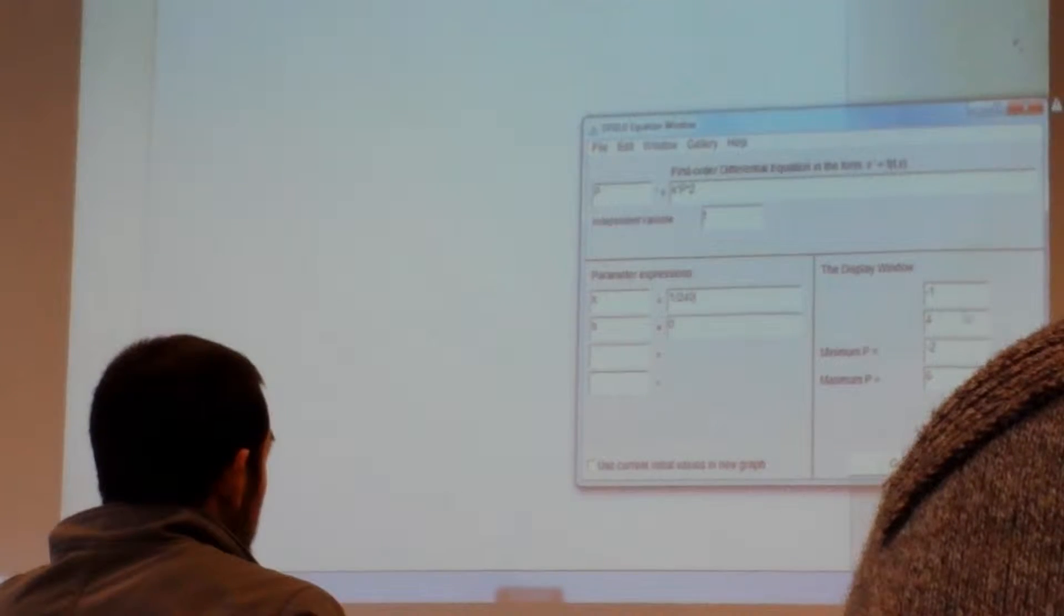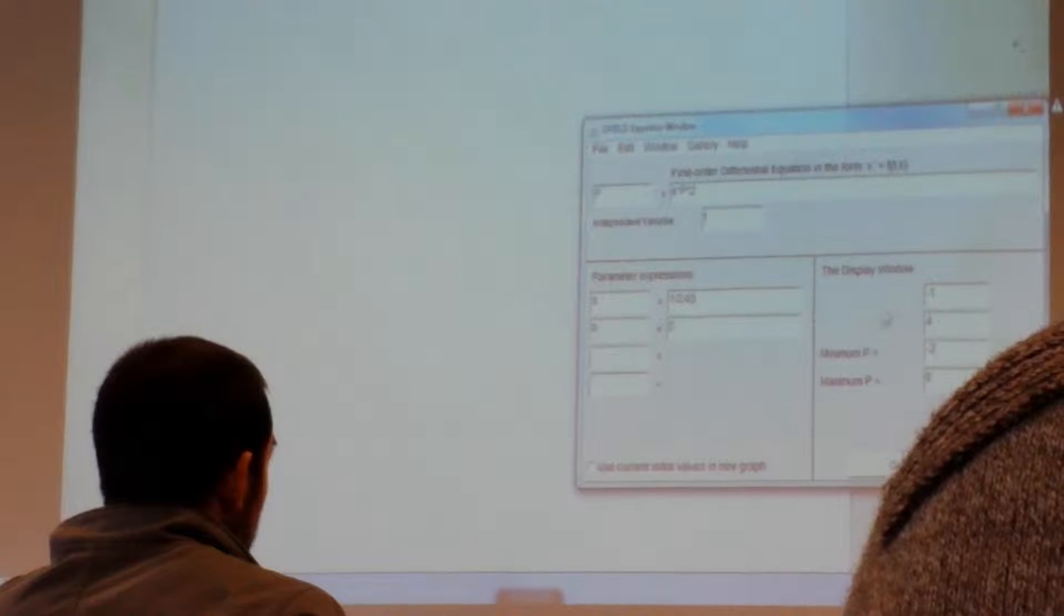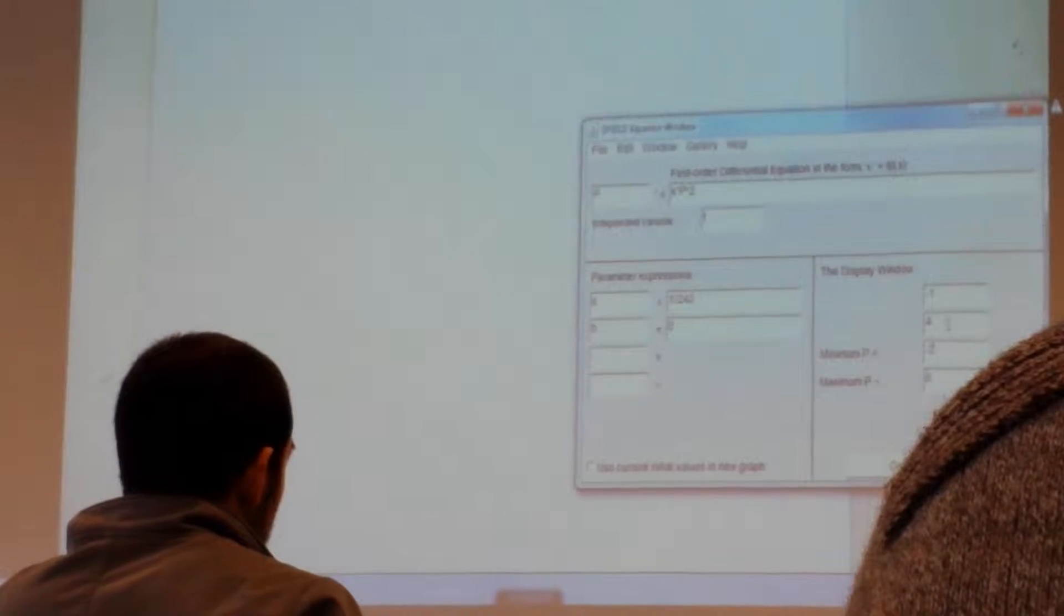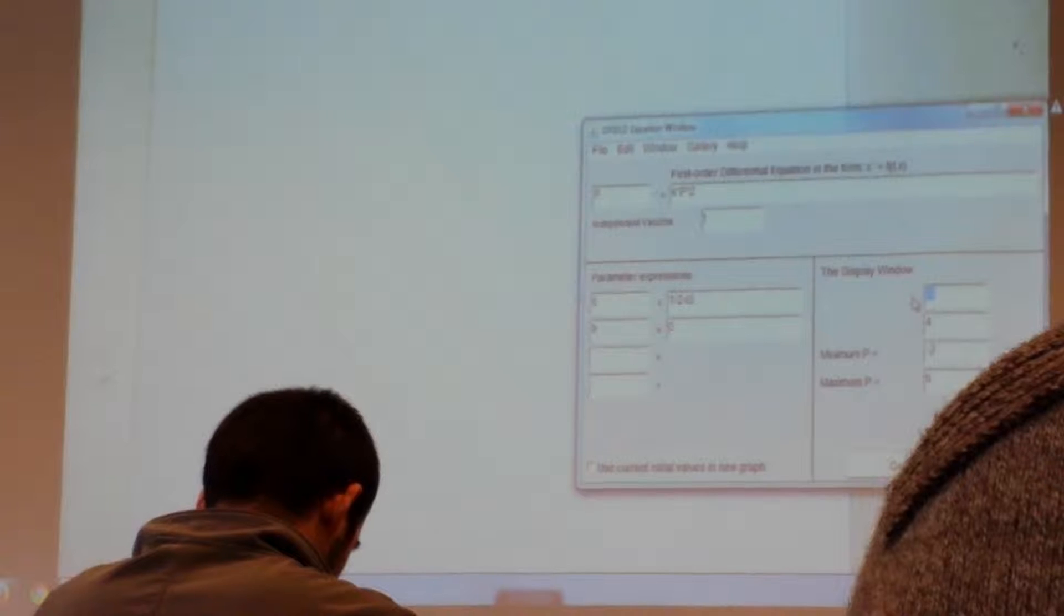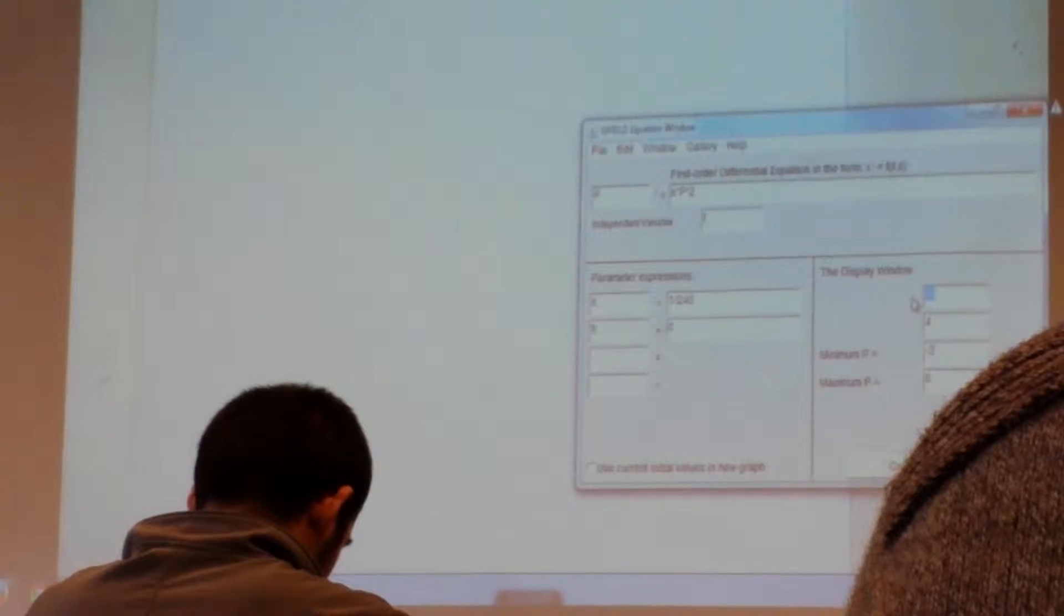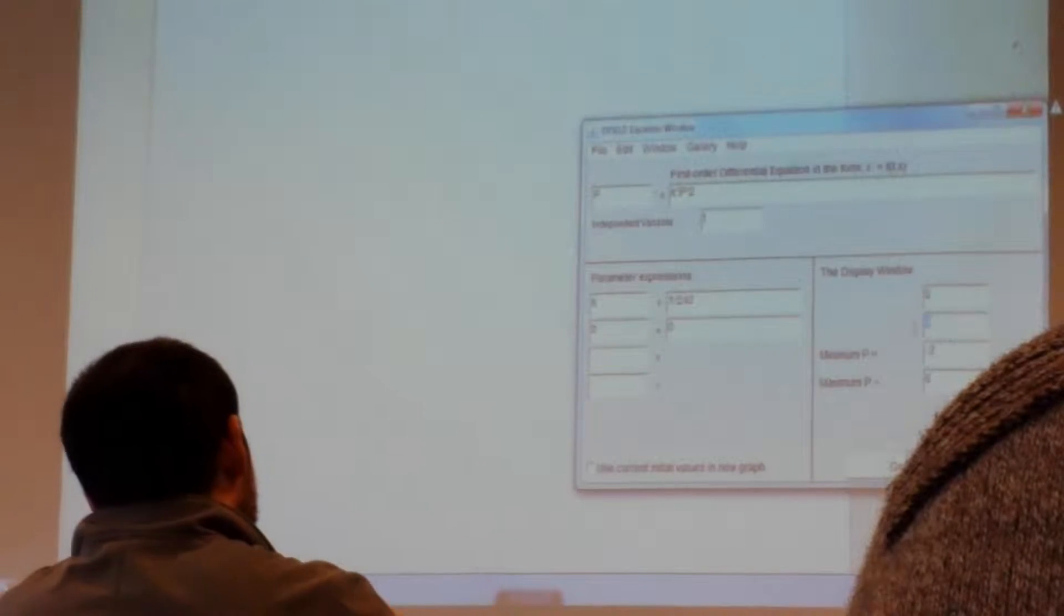Okay, so what I'm going to do is this doesn't say minimum t. It's supposed to be an independent variable t. Minimum, maximum. So t equals zero corresponds to 98. And let's say 20 meters.